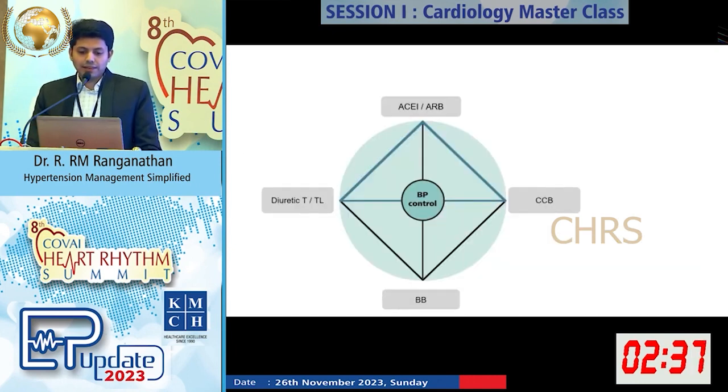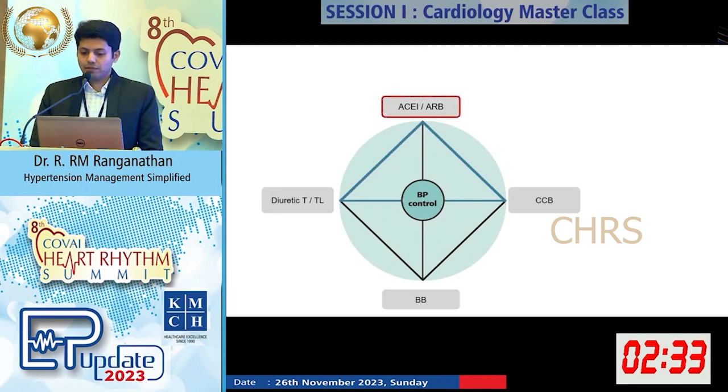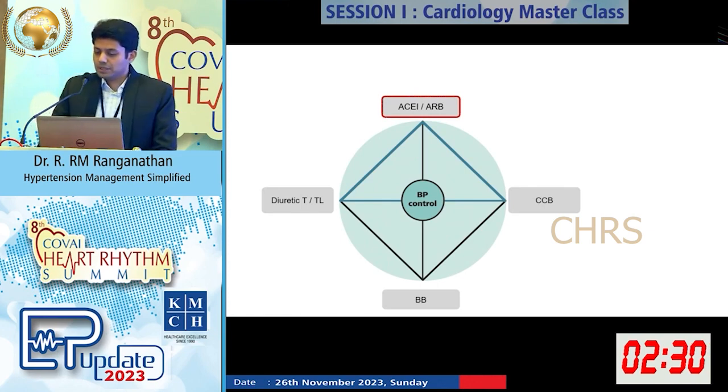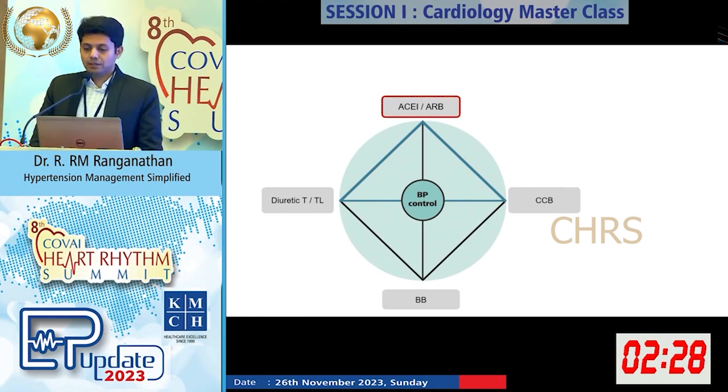So this is the first-line therapy. We have ACE inhibitors. I'll just give a couple of points for each drug. Why do we choose this drug? ACE inhibitors, ARBs, we have large outcome data. They are very safe, well tolerated. We can use ACE inhibitors or ARBs in patients with heart failure, in patients with CAD, in patients with CKD, in patients with LVH. But one very important contraindication is please do not use these drugs in patients who are planning for pregnancy or who are pregnant. Also, it's contraindicated in patients with bilateral renal artery stenosis.